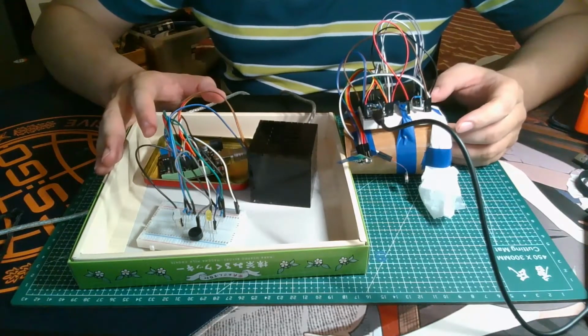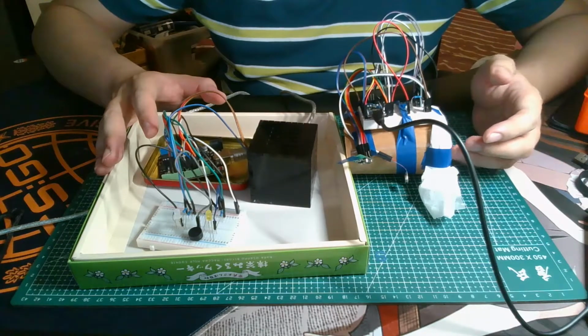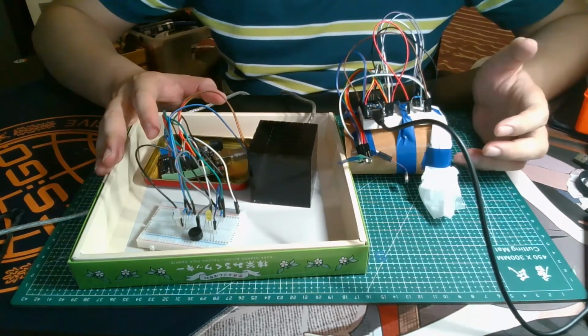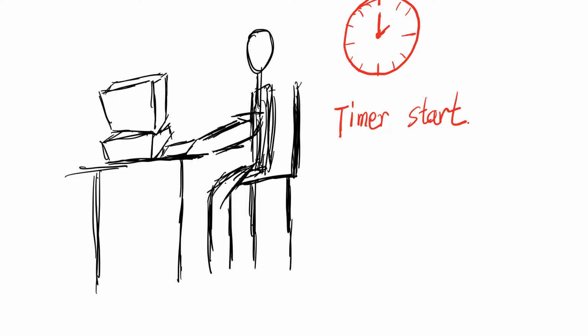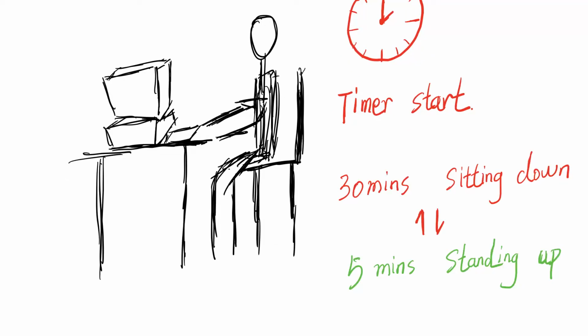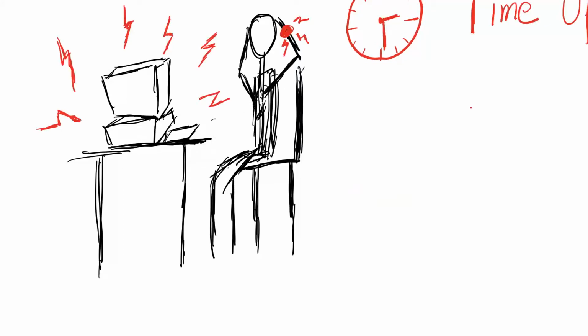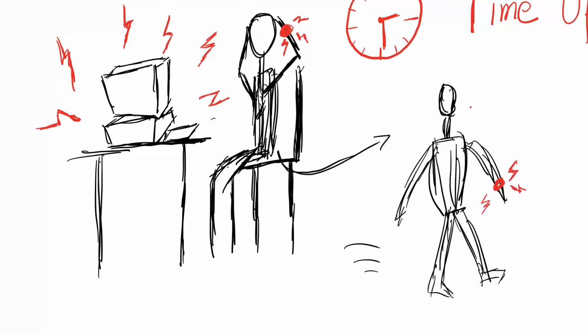For the next part, I am going to introduce my prototype and explain all the detailed functions of my prototype. In general, the main function of my prototype is that when people start using this product, the base station will start counting down from the time the user starts. So let's assume we need to stand up for 5 minutes every half an hour. So once the 30 minutes are reached, the base station will produce a noisy sound and flashing lights to force the user to leave the table.